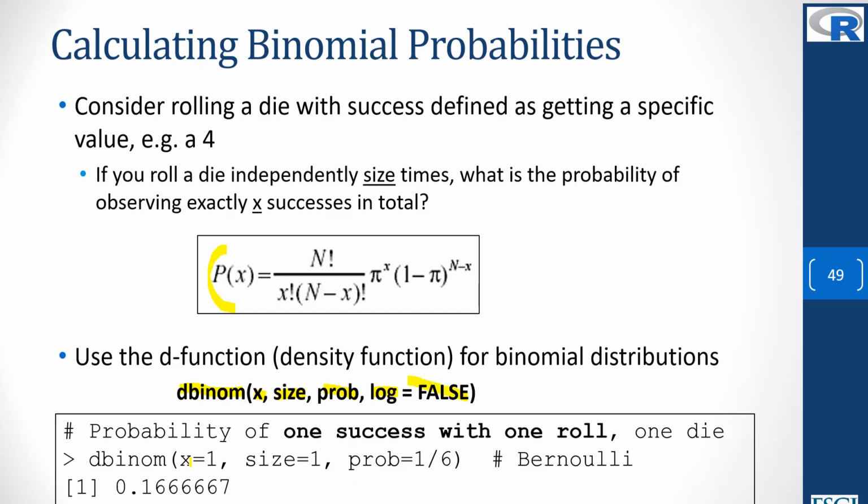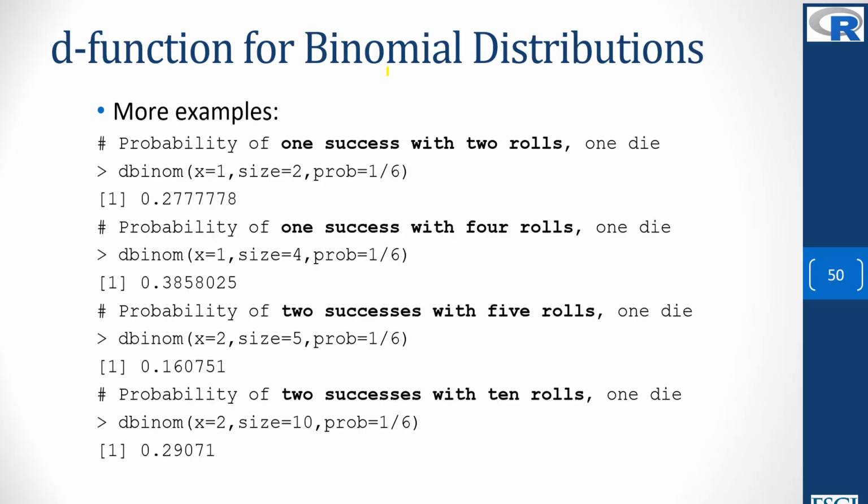So to replicate the Bernoulli probability, we call dbinom with x of 1, which is the number of successes, so rolling any one number, with a trial size of 1, and then this is our probability of 1/6, and you see this replicates the result. If we make these a little more complex and interesting, for instance, what's the probability of 1 success with 2 rolls? This is using that formula I just showed you, but it's R doing the heavy math for you. So we call dbinom with a success count of 1 and a trial size of 2, and the same probability for 1 success, and you can see this is the calculated probability for this, and then 0.3858 with a trial size of 4.